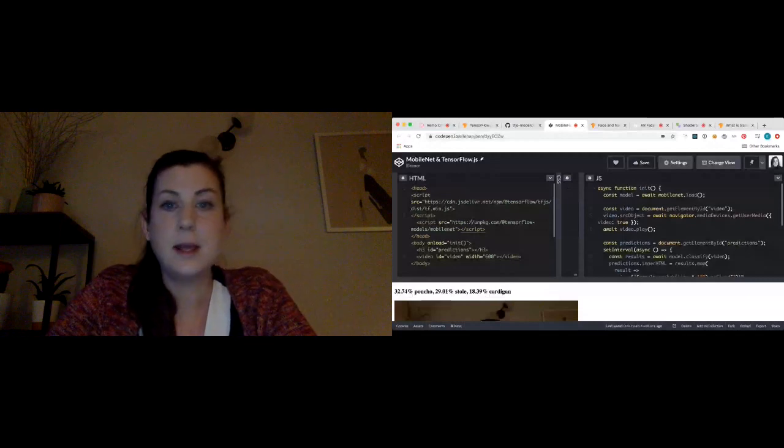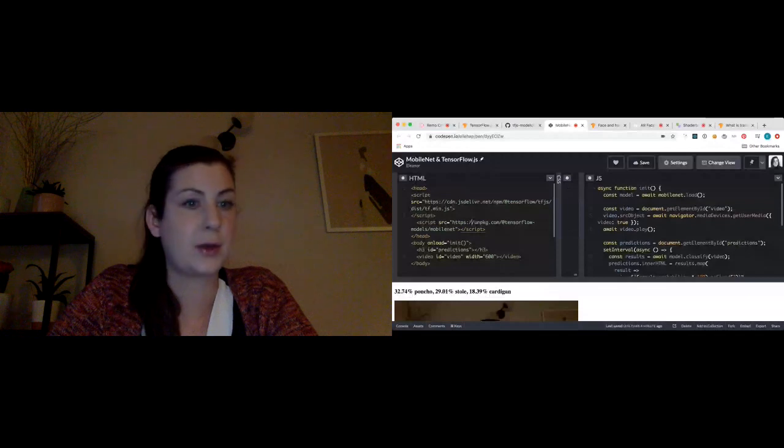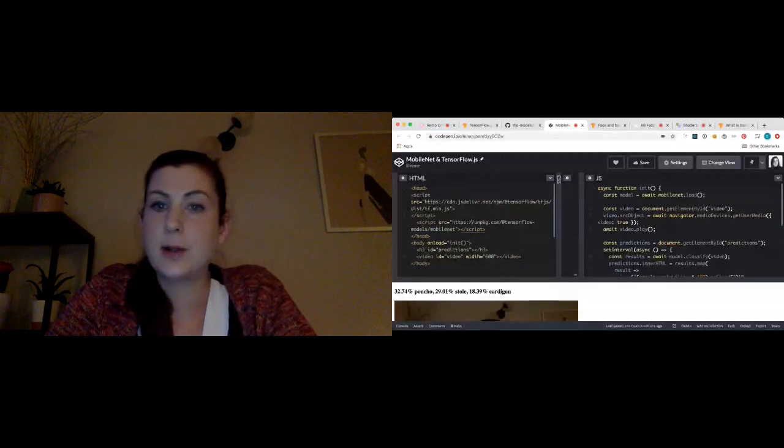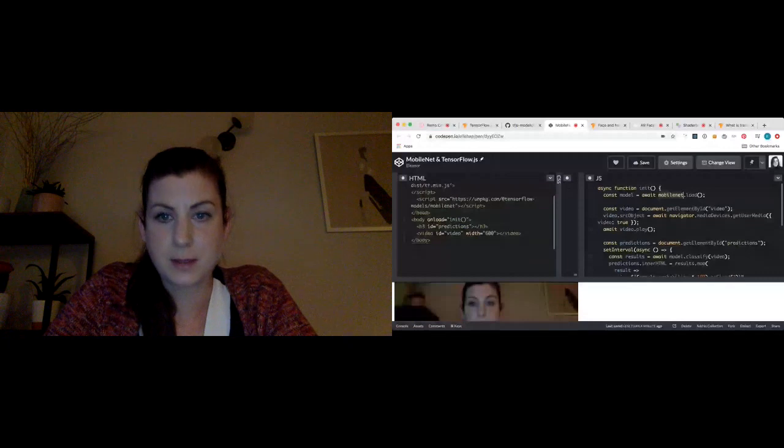So I'm calling one function. This whole app is basically just a few lines of code. I'm calling init on load, and then I'm synchronously loading this MobileNet model. Then I'm grabbing the video element, and I am turning on the webcam.